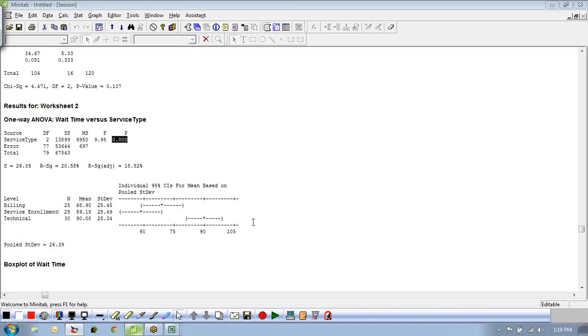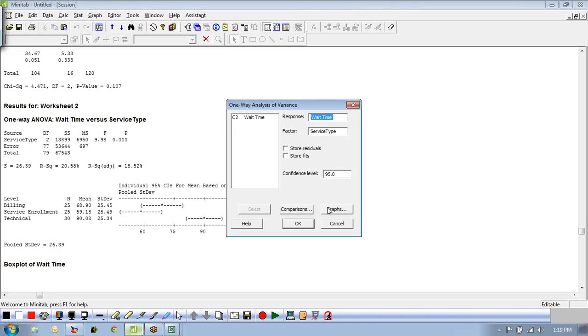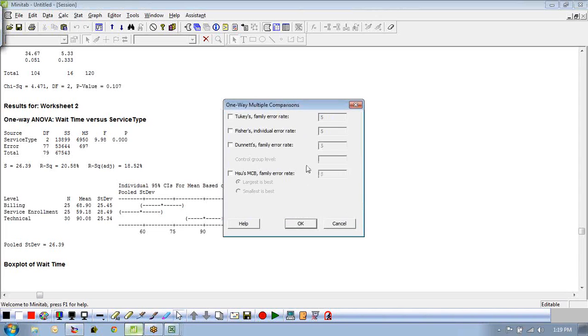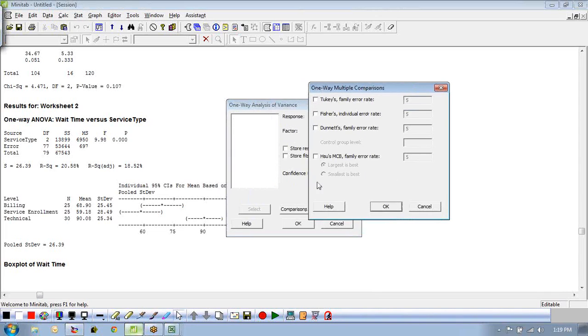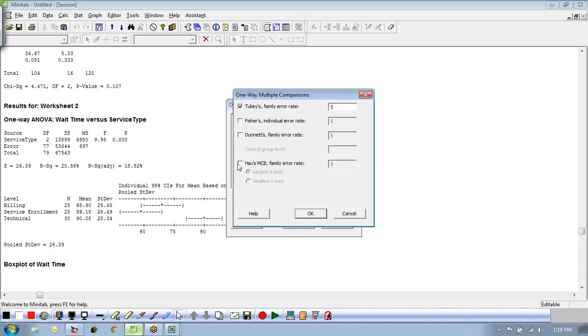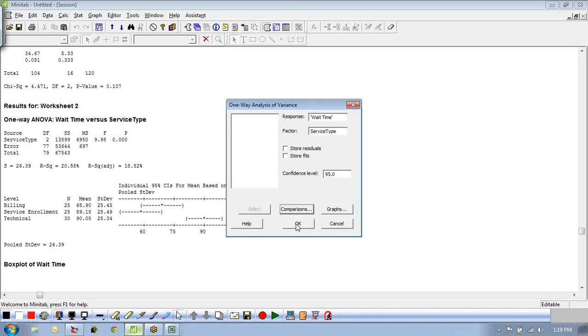Now let's see how Minitab does all the tests at once. To do that, you can do a Control-E in Minitab and go to multiple comparisons. As is usual, Minitab gives you 10 different things, actually only 4. We're going to choose Tukey. I actually had a class from Dr. Shu, who was a professor at Ohio State. Sorry, Dr. Shu, we're not going to use your multiple comparisons. We're going to use John Tukey's. Okay, let's go ahead and click.